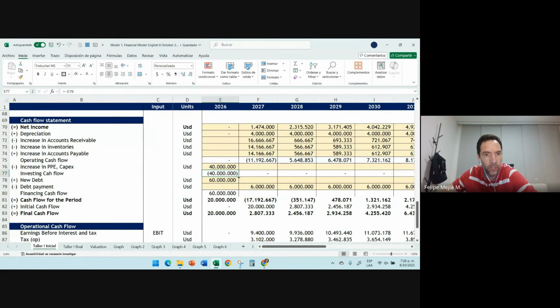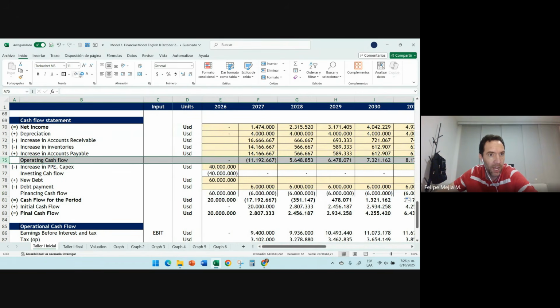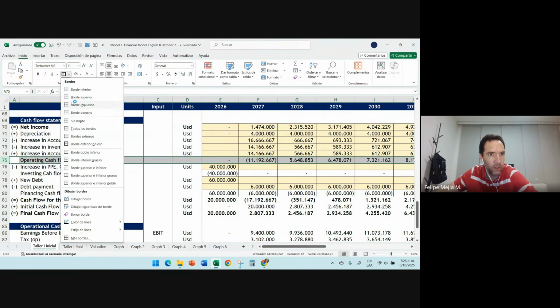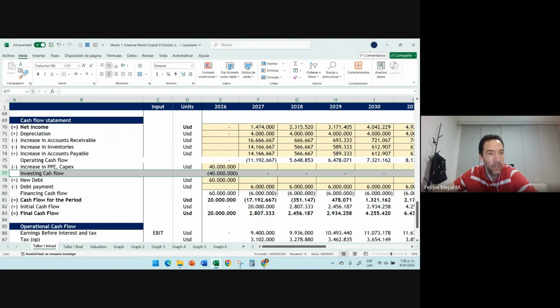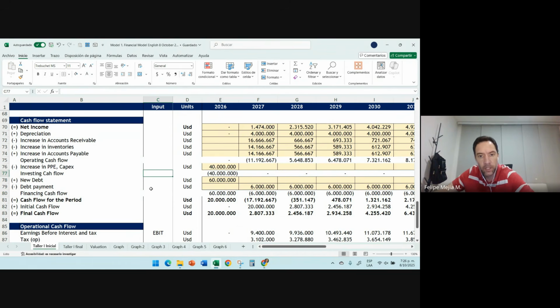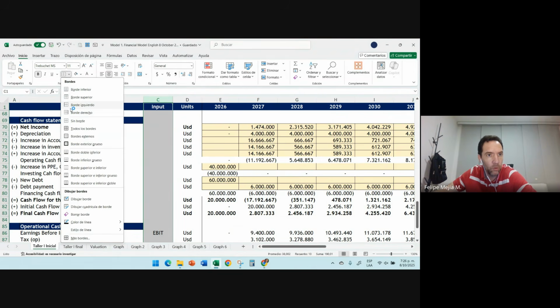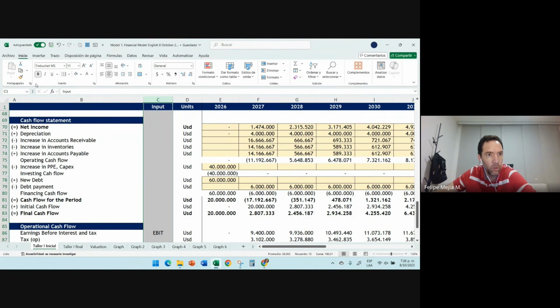So let's continue. We have here the investing cash flow, and we have here the financing cash flow, which are the three components of traditional accounting cash flow. But that's not what we're doing here at the end of the model. What we're doing here at the end of the model is calculating the operational cash flow in order to get the internal rate of return. Just remember what we know so far. In financial models, you need to have units. That's why I'm working here just to get these units here.